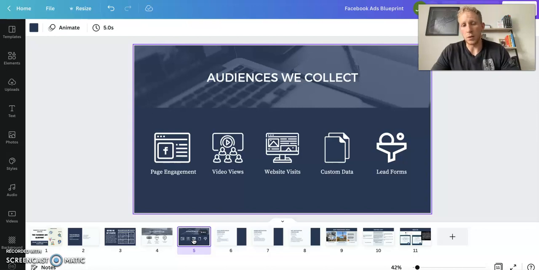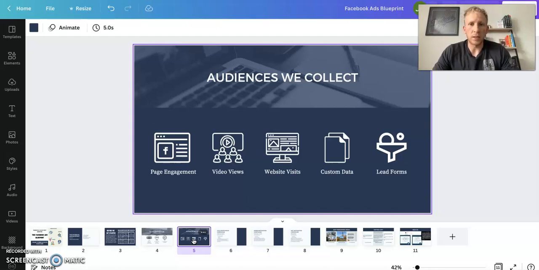Second is going to be video views. So if we're using any videos in our ads, which I highly suggest doing, or at least testing with still image videos, allowing Facebook to create those automatically, we're definitely going to want to be gathering that data, who's watching those videos, and then being able to create that into lookalike ads. Those people who are watching more are going to be more important to us.